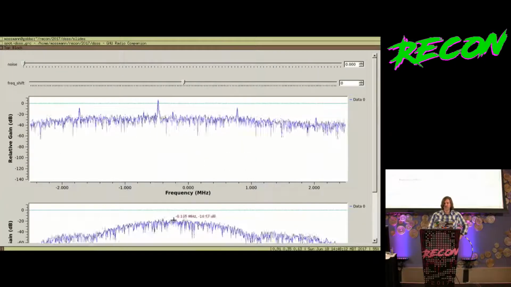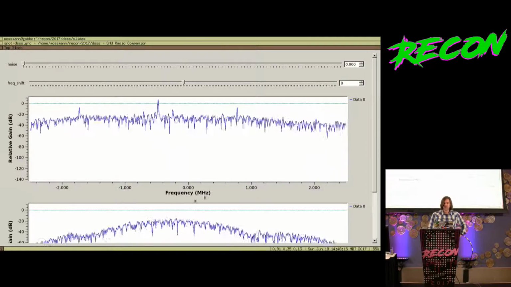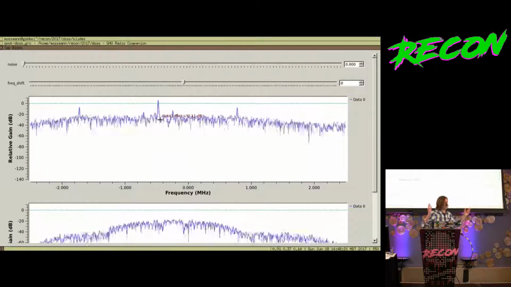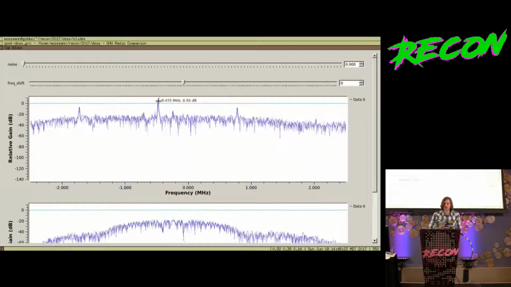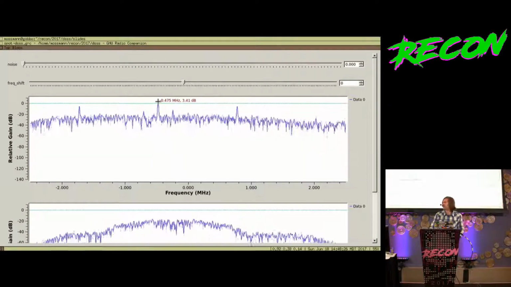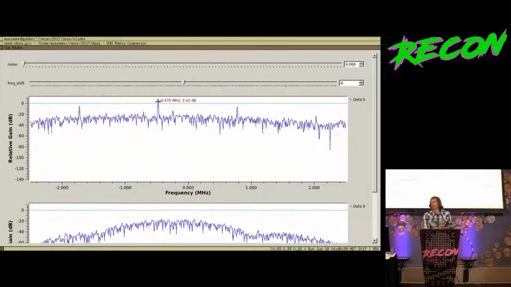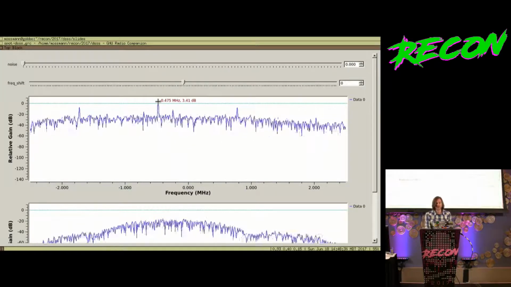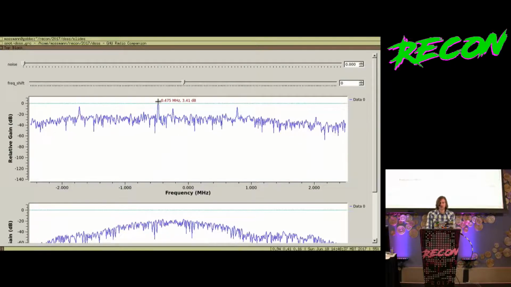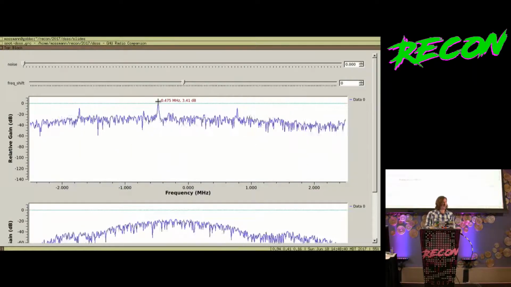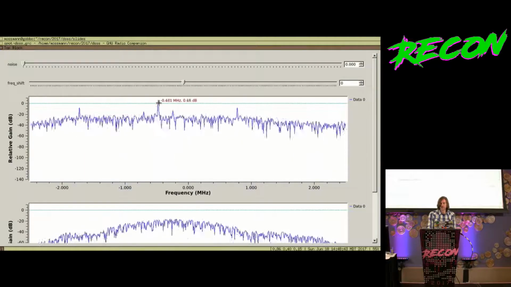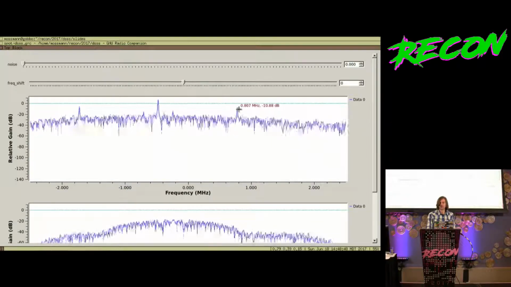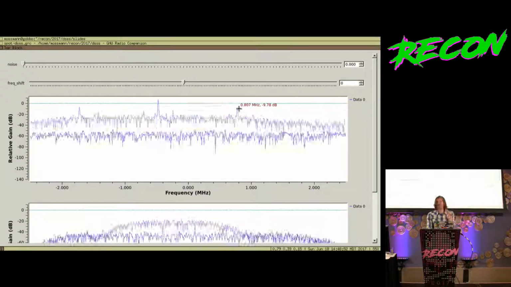So down here at the bottom, I have my original signal visualized. And then up here, I have the squared signal visualized. And you see how there are these very prominent peaks? It turns out that this highest peak indicates the center frequency of the transmission. This is a characteristic you see in any BPSK, binary phase shift keying signal. And most direct sequence spread spectrum systems encode or modulate their chips with BPSK. So this indicates the center frequency, and then these two peaks on either side, these pretty tall ones, actually indicate the chip rate.